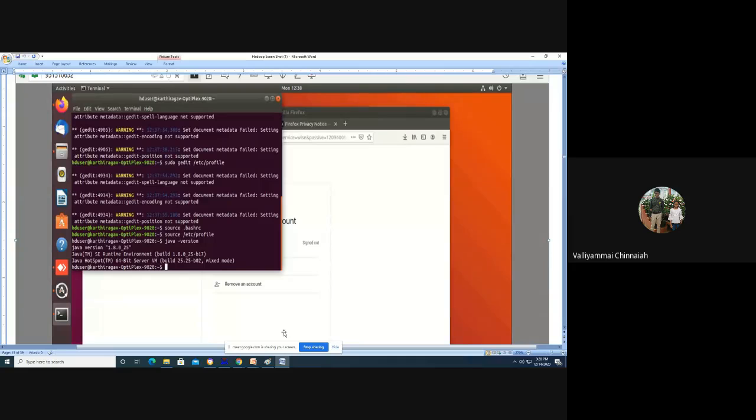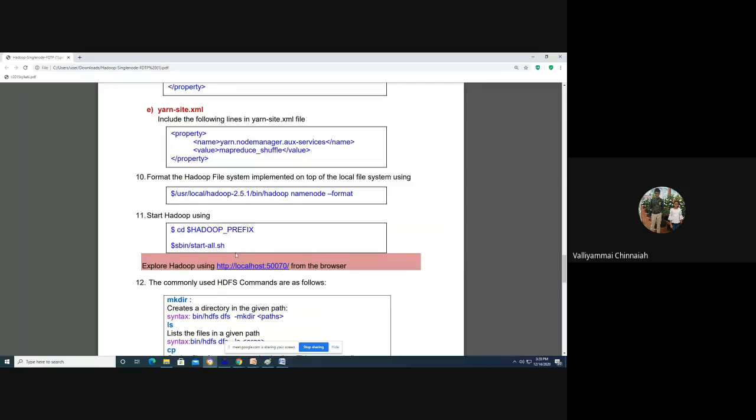If you want to know the Hadoop version, you can give it the same way, and it will give the Hadoop version.